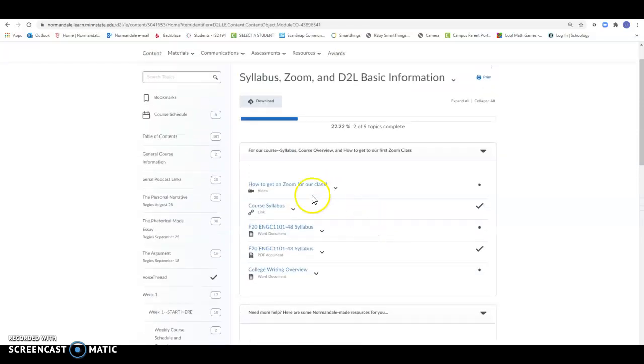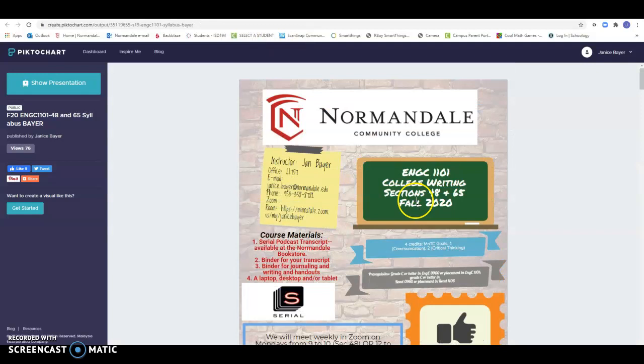All right, so once you're done with that, you'll see this week I've also given you access to the syllabus. And like I showed you, there are lots of different ways to get the syllabus. If I click on the link, and I've already done that, so I'm just going to click over, it's going to give me a link to the syllabus. And so this is where I was in our course, just to kind of show you around D2L a little bit.